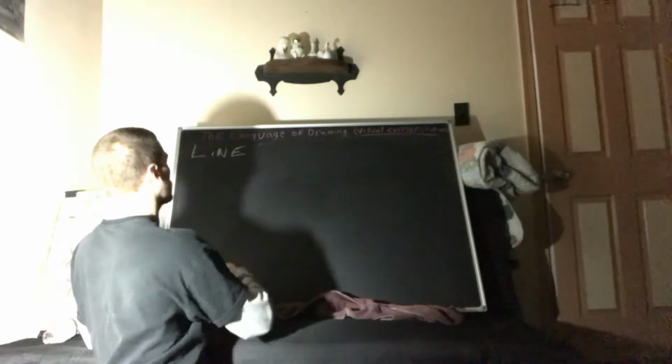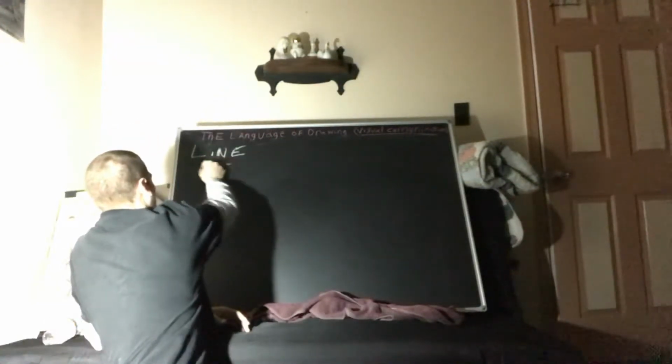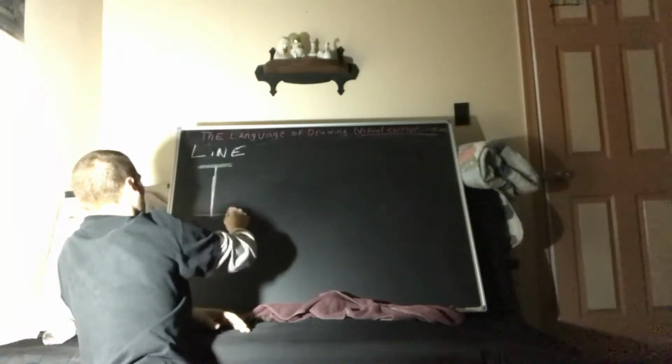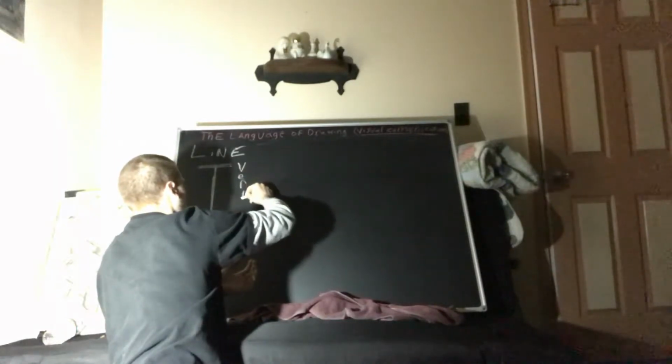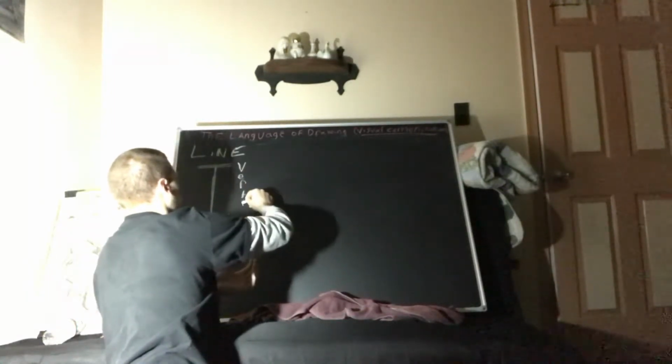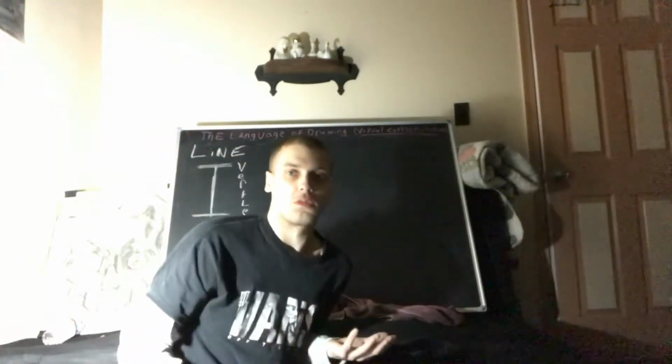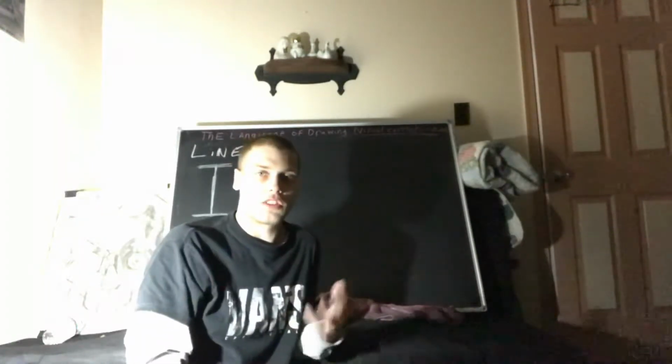So first, I'm gonna go through, you got the vertical line. There's a series of lines, and it's very limited. There's a lot you can do with these, but there's only a few lines you need, and that's what's so great about the visual language. It can be so simple, but like a picture says 1,000 words, or whatever that saying is, right? So a line can say a lot.